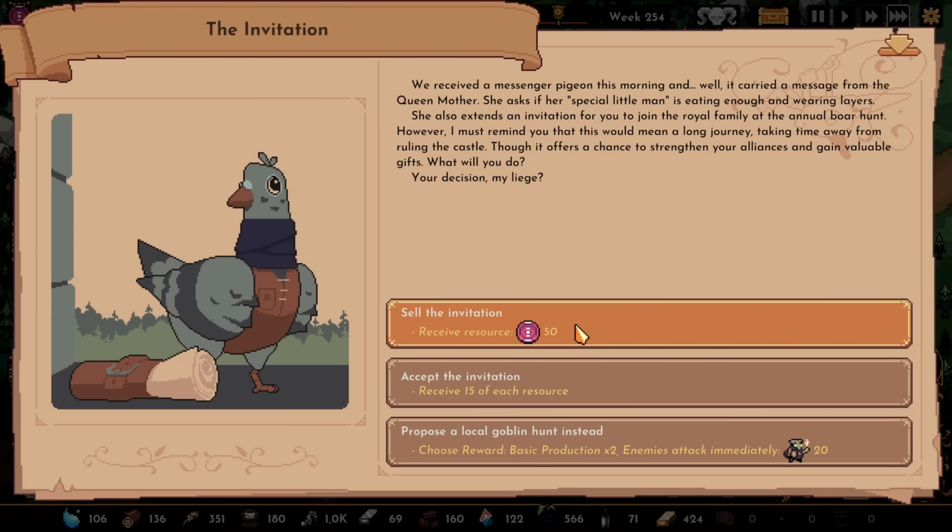We received a messenger pigeon this morning, and while it carried a message from the Queen Mother, she asked if her special little man is eating enough and wearing layers. She also extends an invitation for you to join the royal family at the annual boar hunt. However, I must remind you that this would mean a long journey, taking time away from the castle. Though it offers a chance to strengthen your alliances and gain valuable gifts, what do you do?